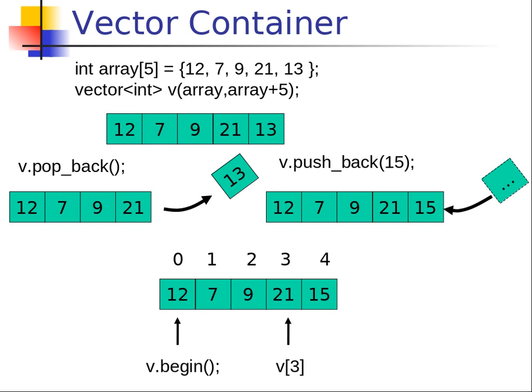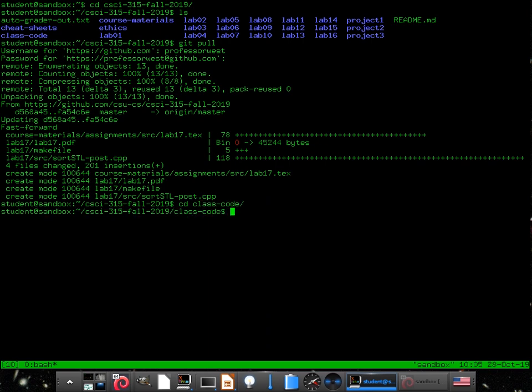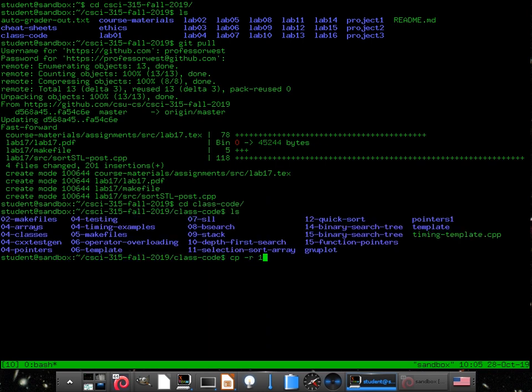All right, great. Let's go actually start practicing on things. So we have a vector. Did we do this already in class at some point? Where you create a vector based on an array, has those 5, you can pop the back number to get 13, you can push 15 onto it, and then you can get anywhere in the subscript. We made a vector for the last class, but I don't think we've talked extensively about them. All right, let's do this. Oops. Good old template, day17 STL fun.